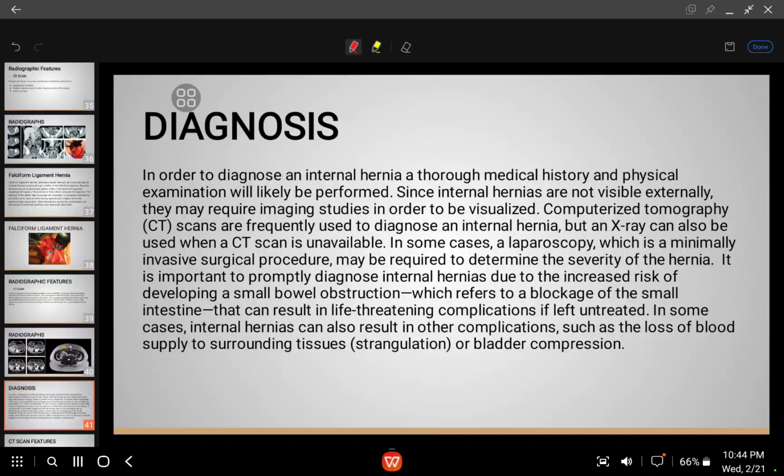laparoscopic, where a thin lighted scope called a laparoscope is inserted through the incision, and the instruments to repair the hernia are inserted through another small incision in the lower abdomen. The procedure involves the reduction of incarcerated bowel and the closure of the defect. Any non-viable bowel must be resected. That's it.